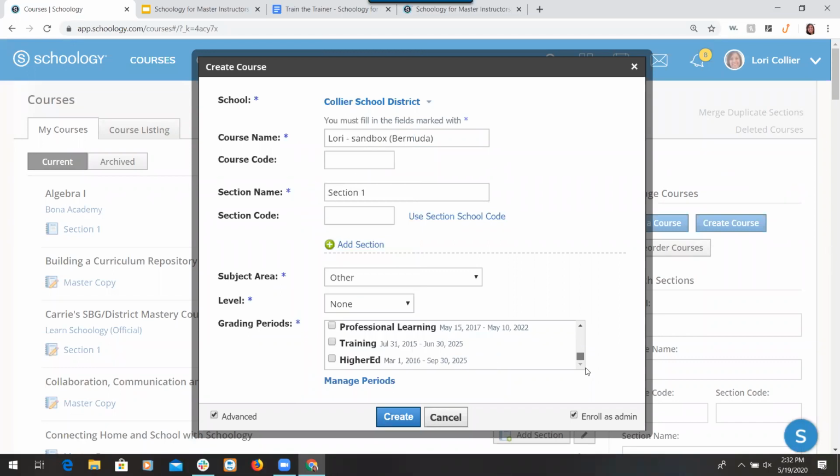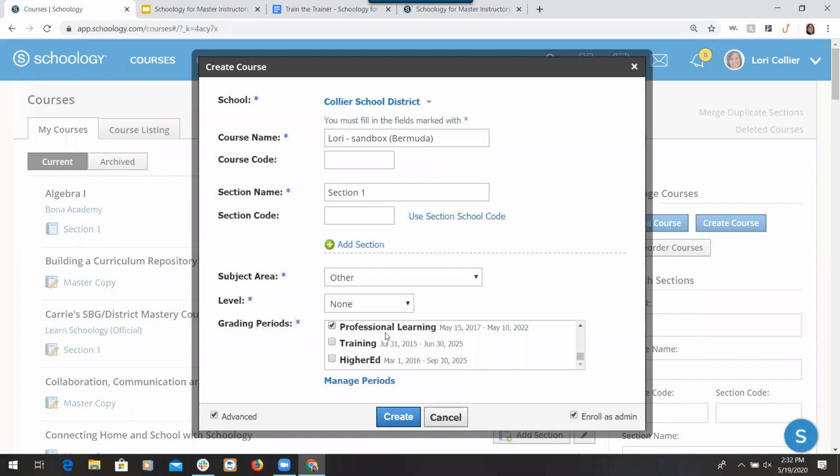What we are looking for is something that is bold, that has today's date or dates into the future in it. So if somebody wants to tell me what that might say, I'm happy to repeat it. But you need to check the box next to a grading period with today's date or dates into the future.